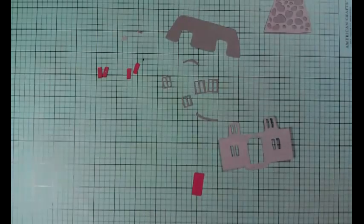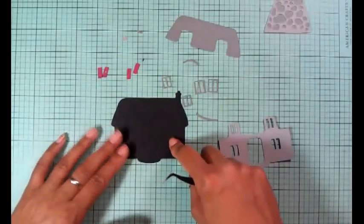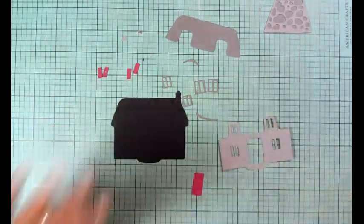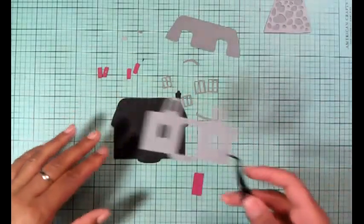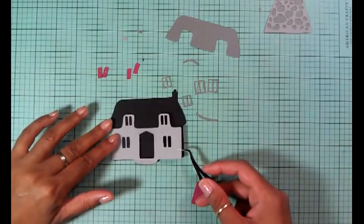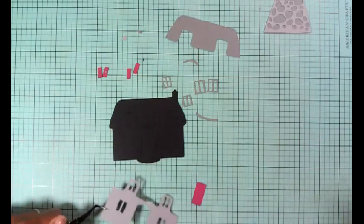Now, I ended up cutting out this image at 3 1/4 inch. So I'm going to adhere this all together with you guys right on video, okay? So this is the layer that goes on top of here. So I'm just going to put some glue on this and then I'm going to layer it down.